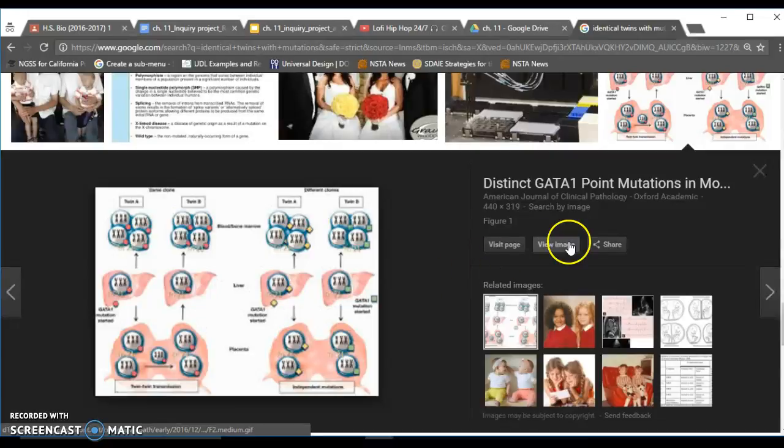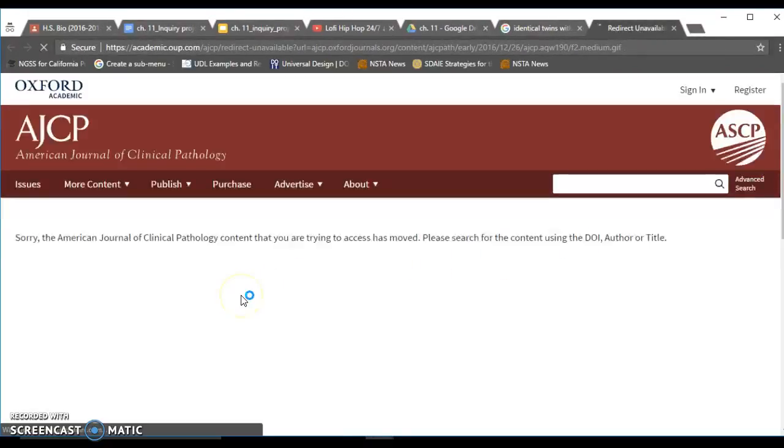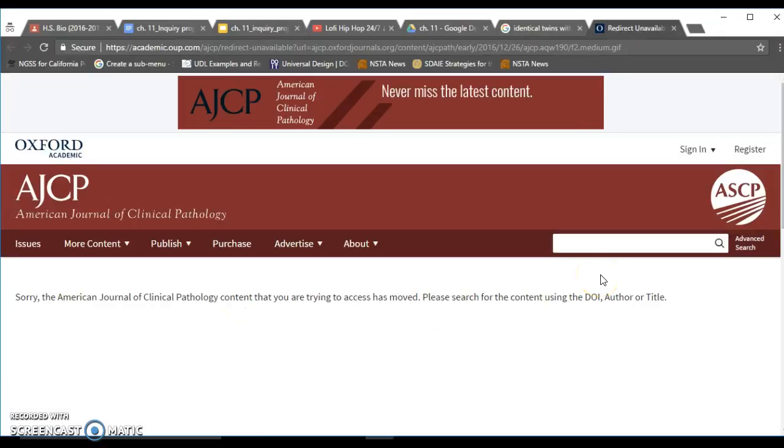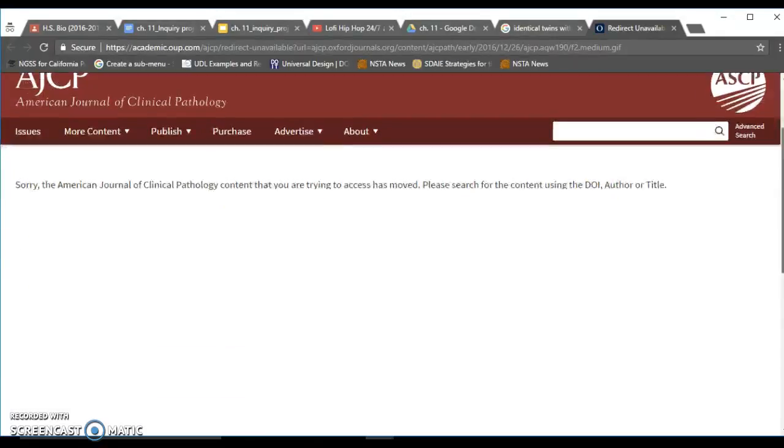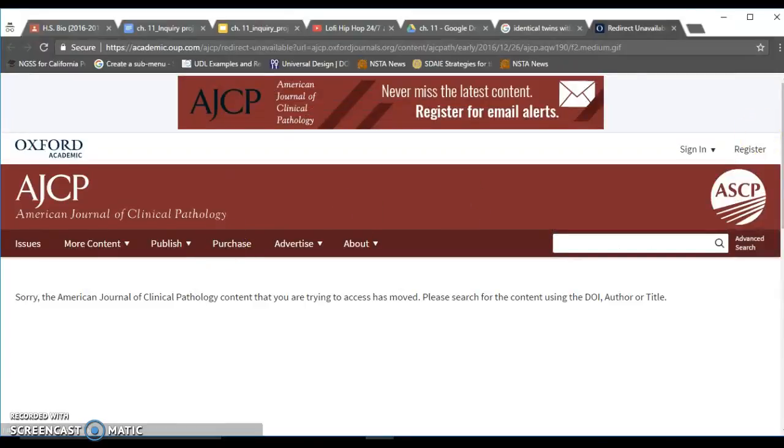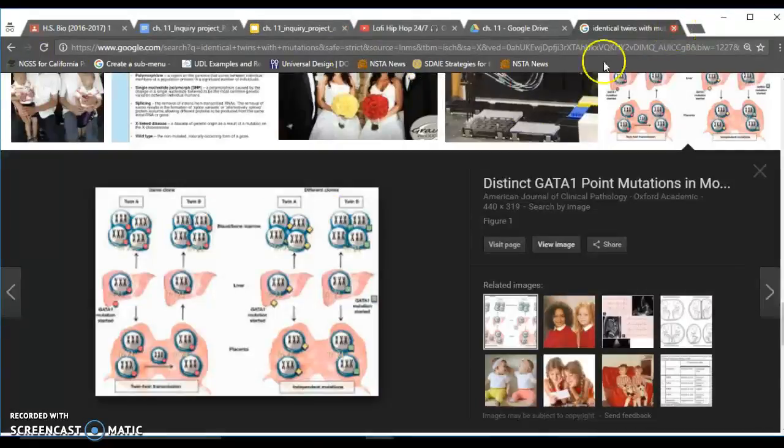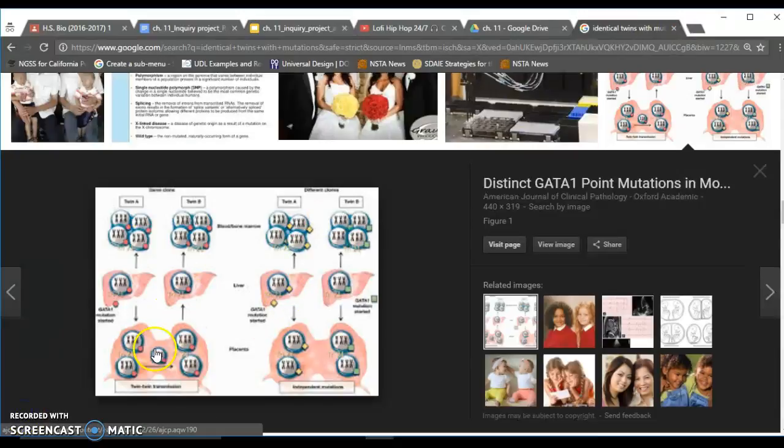All right, this could be a good one. Let's see if it'll let us view the image on the original page. All right, it didn't want to grant us access on this. So this Googled image potentially would be perfect because it looks like it shows two twins that experienced mutations, even though they came from the same zygote, or same original fertilized egg, right? It looks that way, and it looks like it's focusing on a particular area of cells of their body, but it's blurry and it's small, right? So let's visit the page and see what we get.